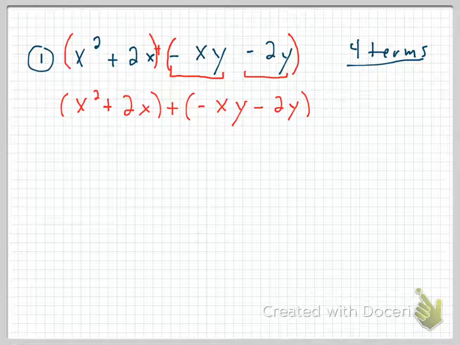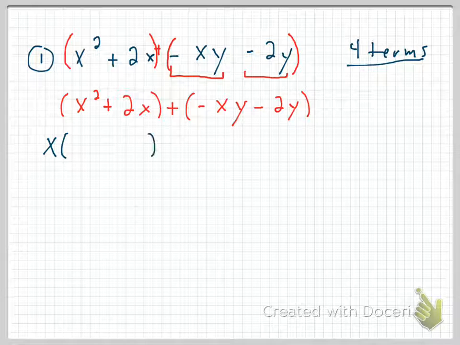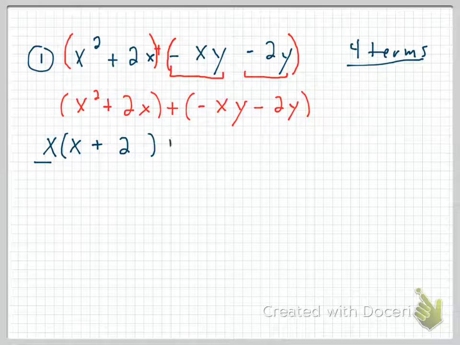Now we look for a GCF. Some of us are having a hard time with the GCF. What you want to do is look for what they're both divisible by, in this case x for the first ones, and you write that out front, and then you divide them both by that x. Okay, so if we redistribute that x, we'd get back where we started at.